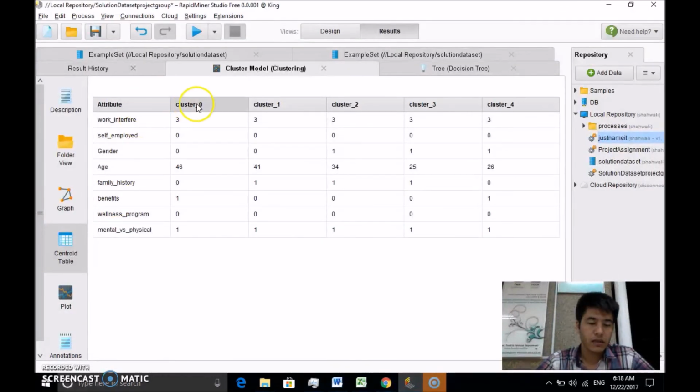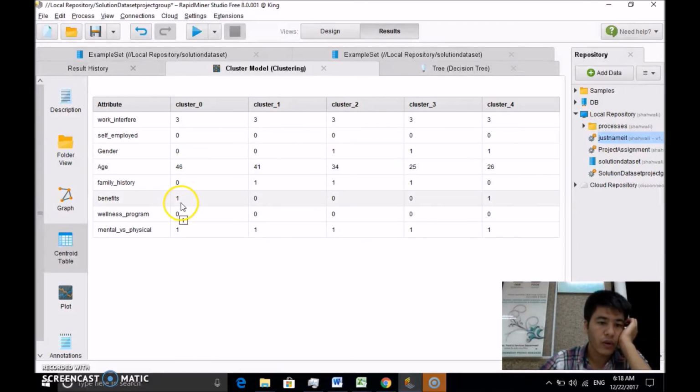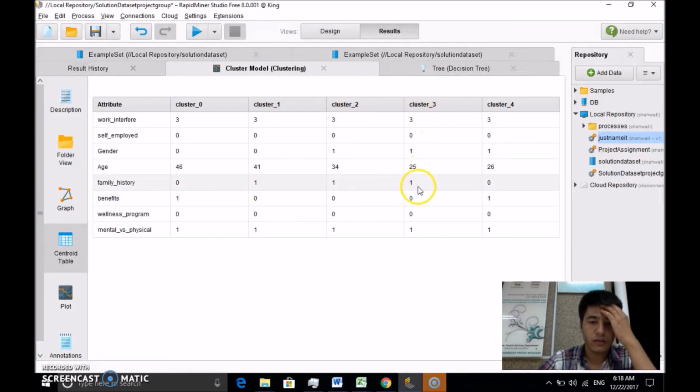Here we can see that cluster 0 respondents, with an average age of 46, answered yes, cluster 1, 2 and 3 answered no, and cluster 4 also answered yes.